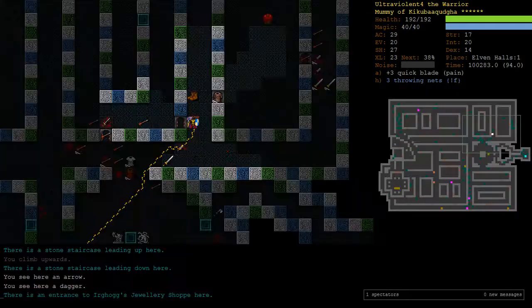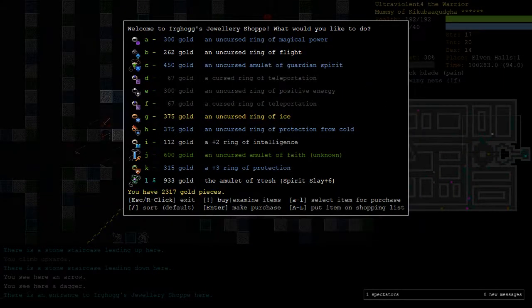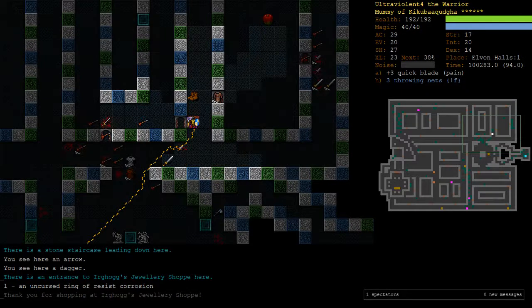We'll find it. And I want to get this Resist Corrosion ring. Once we're in Depths, there's a chance that we meet, what are they called? The Shrikes. Caustic Shrikes. So I want to have Resist Corrosion when and if that happens.